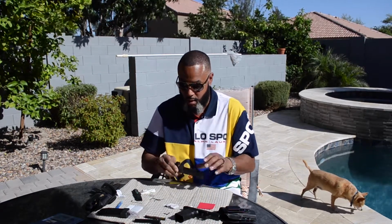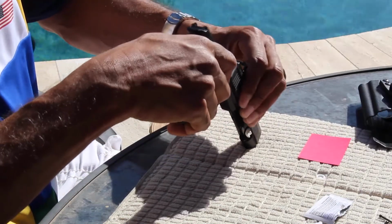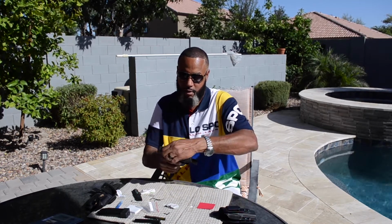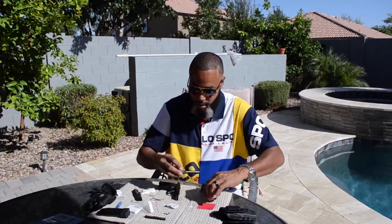Now, all we have to do is run our slide back through, lock it in place. Make sure it goes back in right. And you know what's a good thing to do when you want to put this on? As you can see, I didn't do it. Maybe put the spring and the barrel back in. That probably would work better. Let's try this again. The barrel back in.